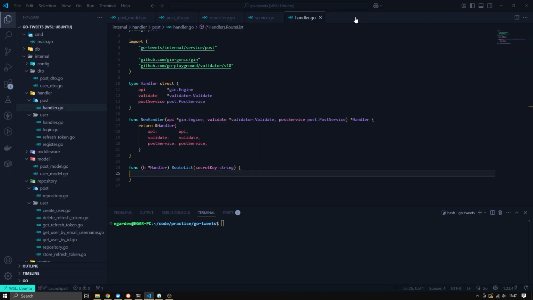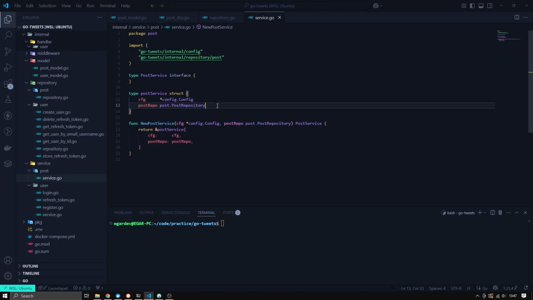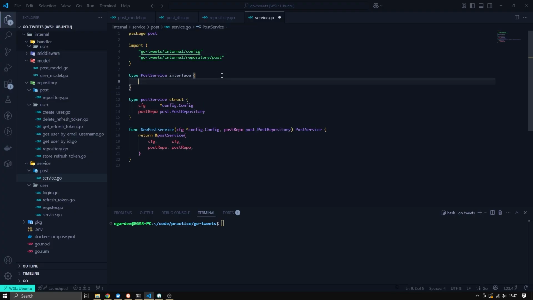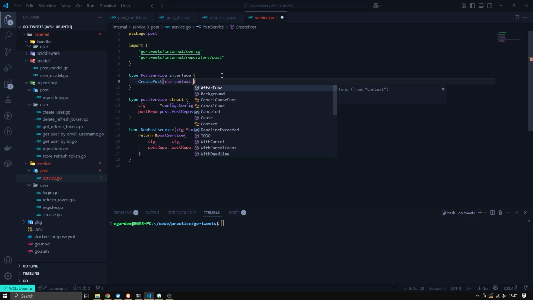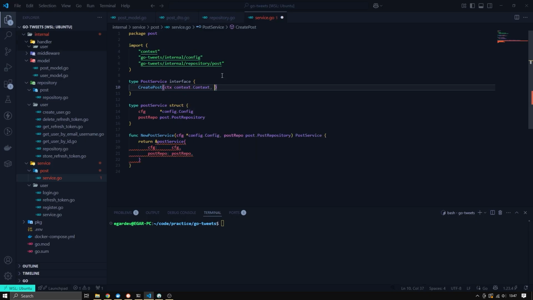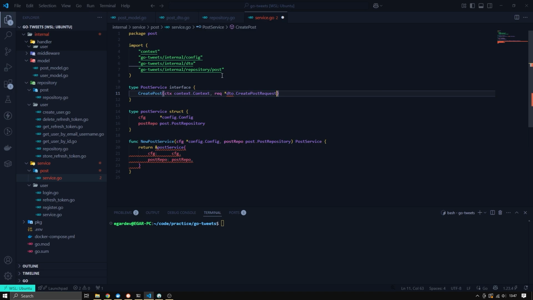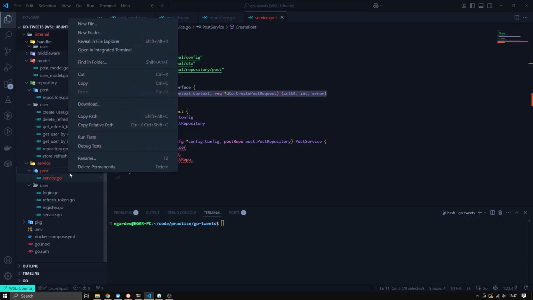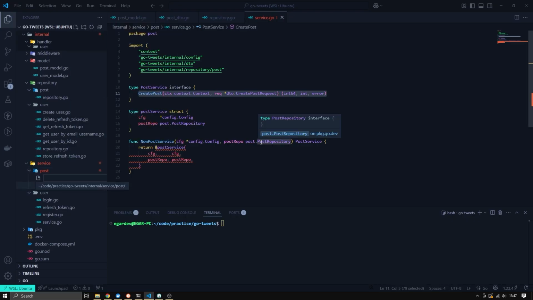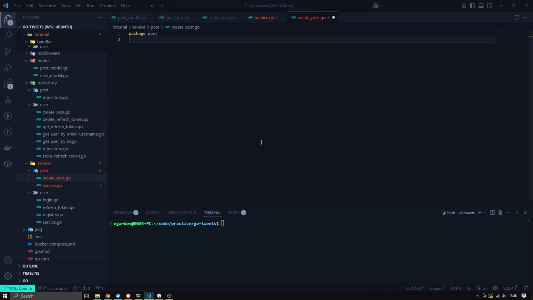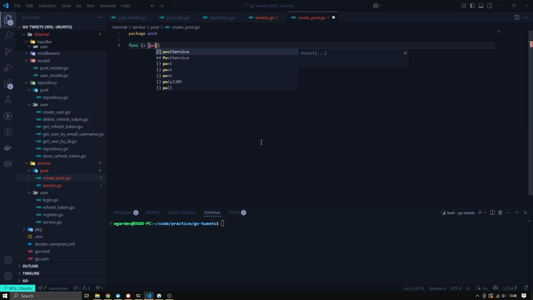To create the API for creating a post or tweet, we start with the service first. Add a function to the post service interface. In this business process, it's very simple, friends, because it only involves storing data.